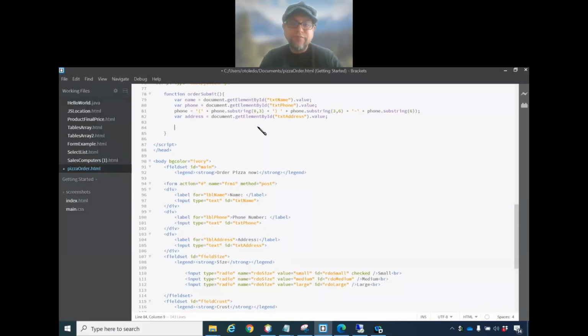Remember that we use message equals message plus, or message plus equals, to add more data to our string variable. The same thing as when you do total equals total plus, you accumulate more data in your total variable. The same thing. So let's create a variable message.